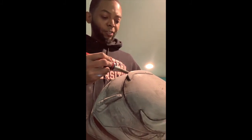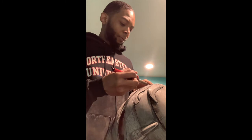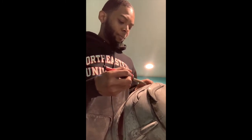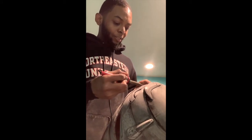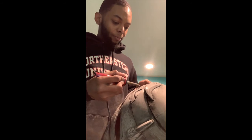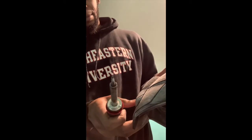So these big black lines, these gaps, in the final, you guys are not gonna see that. Just like most of my other videos, it's just about taking your time. Every part of 3D printing takes time. You think the print takes long until you start getting into this, start worrying about details, so on and so forth, accuracy, all that good stuff.